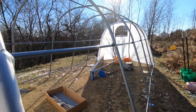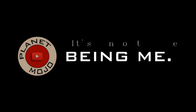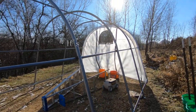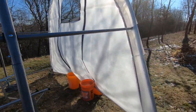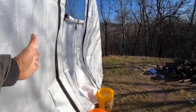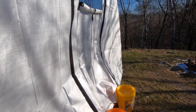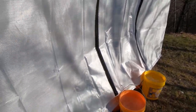Today, I'm going to be skinning the greenhouse. If you tuned in yesterday, you saw me put in these buckets of water to help this thing so it didn't blow around so much. It worked. Now I got buckets of ice. Pretty cold.